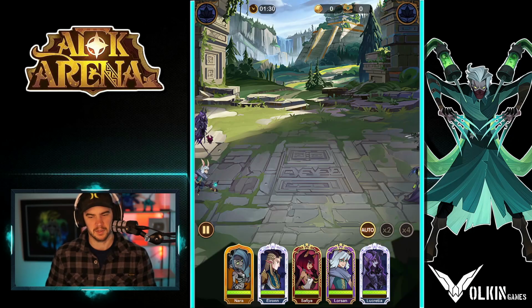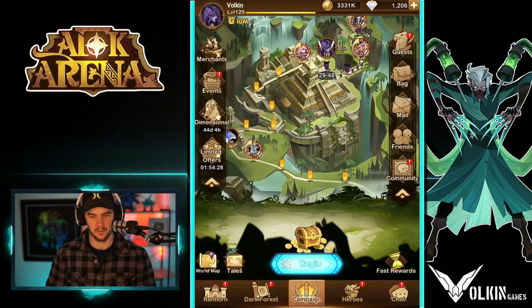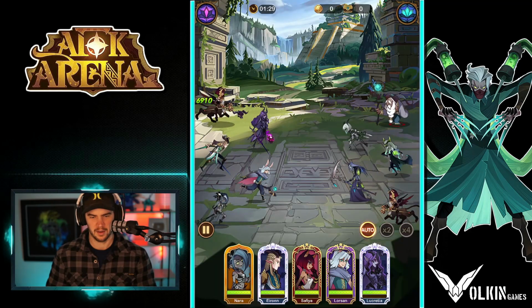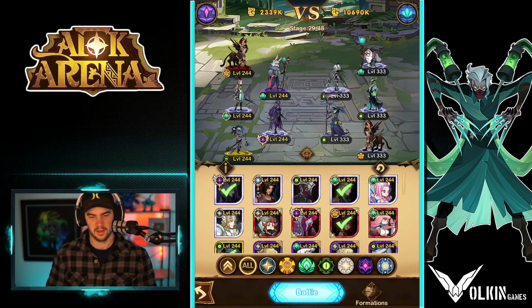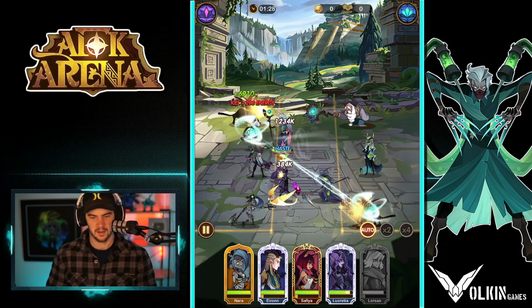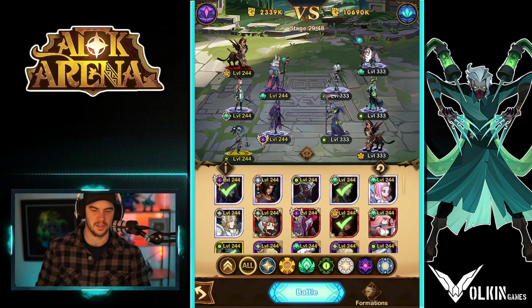Are we still quick enough to stop their pyramid, though? Yes, we are. But what happened to my Lucretia? She got one shot by Shamira? Oh, my God. She gets one shot by Shamira. Let's try this. Dude, we can't do anything. Oh, man. That is frustrating as hell.